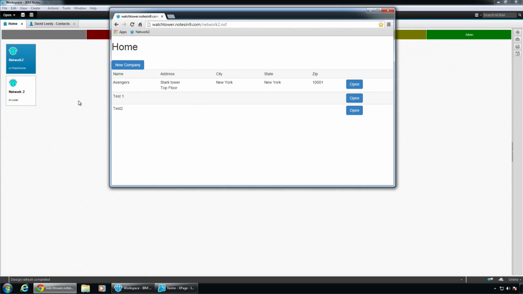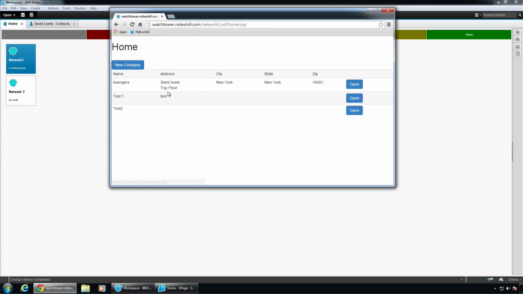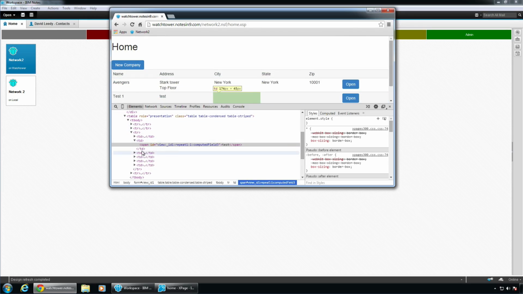If we look at this one, let's edit it and give this a value there: Test. Now there's room here because of the button, but if we inspect this element and go to the actual page, you can see there's nothing else with it. This is what it gets computed as. These things, test. There's no BR here or anything like that. It just goes to the next table. So that's how we know it's working.